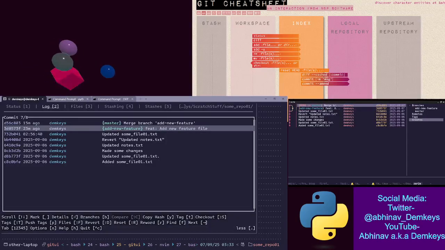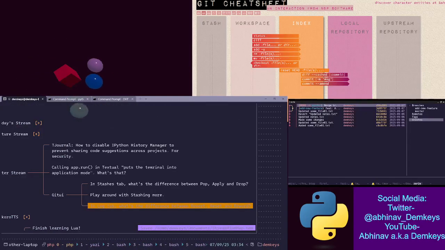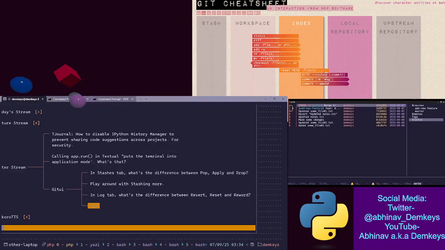Okay, Git creates a new merge commit on the add new feature. I feel like I need to note this down for experimentation. Branching. Create branch. Create branch A. Do commits.